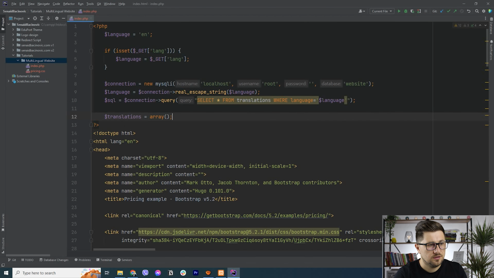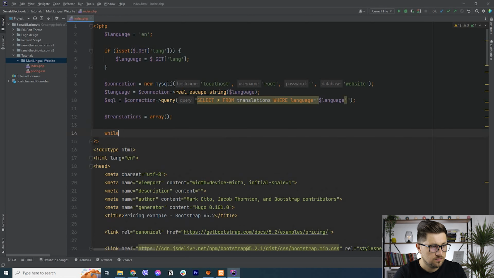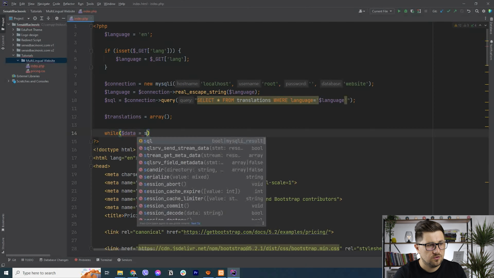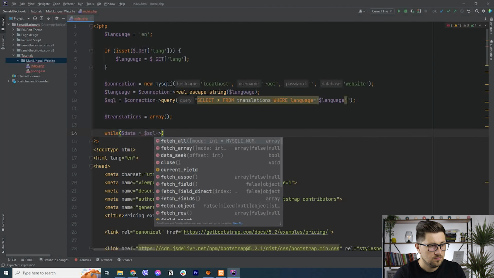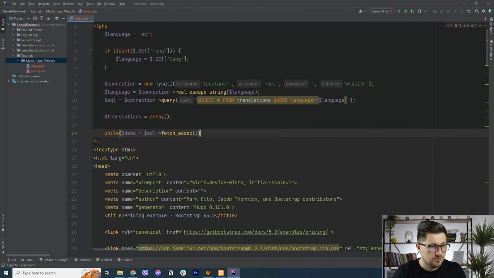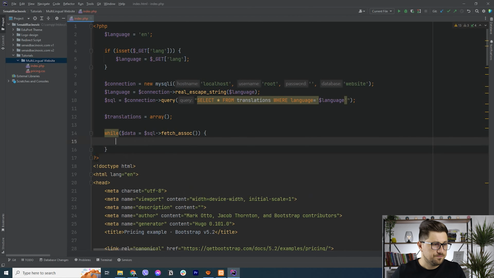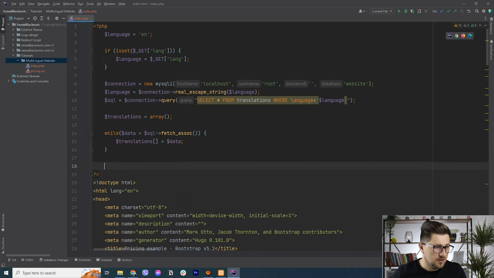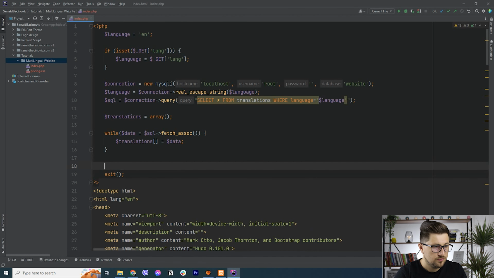It is going to be associative, and now we want to pull all the data from the database. So let's say we will pull it as an associative array, and we want to store this data in this array. However, if we do it this way, so let me just show you.